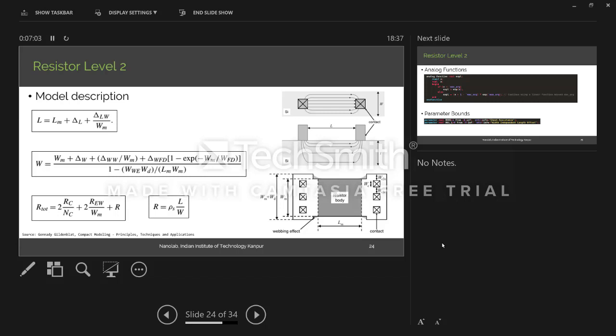This is where I want to mention something which I mentioned yesterday, the limits on parameters. For example, you have this thing, 1 minus exp minus Wn by WFT. Now WFT is a parameter which the user gives us, and he can enter anything. You don't want WFD to be 0. So it's your job to ensure that WFD does not go to 0.